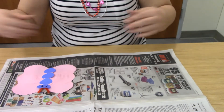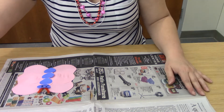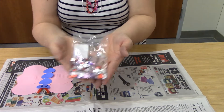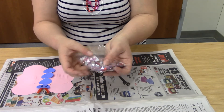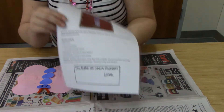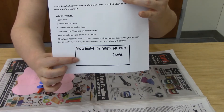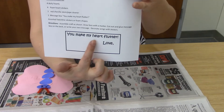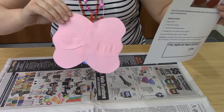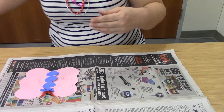Now at this point, if you have some stickers at home — maybe little butterfly stickers, hearts, flowers, Paw Patrol, whatever they are — you can stick them on there. You can also use the little jewels from your bag, or sparkly things or pom poms from home. If you have the bag, you would have gotten a paper showing the example of the craft and at the bottom there's a little box that says 'you make my heart flutter love' — you put your name there, cut the box out, and glue it on the back of your butterfly. So you can give your butterfly as a Valentine to someone special.